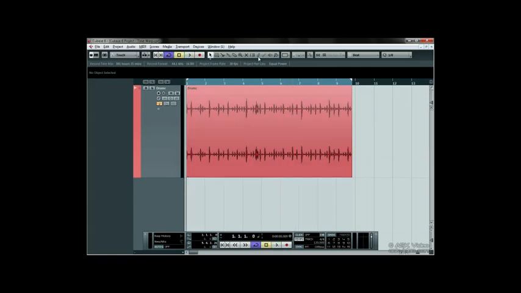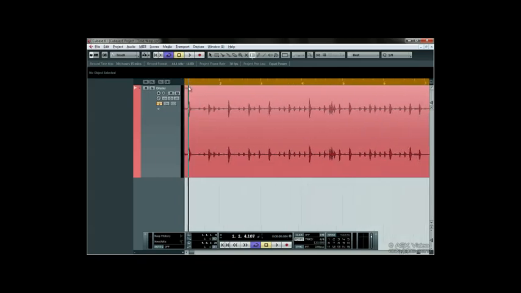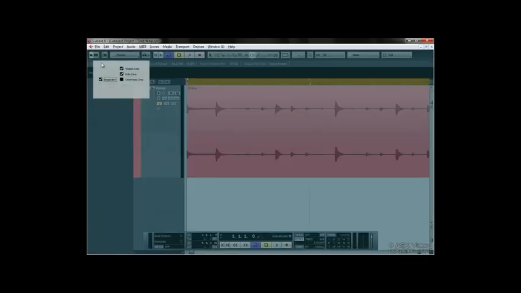Click the Time Warp tool here. You'll notice the ruler changes color, letting you know that you are in Time Warp mode. Now zoom into the audio file and make sure you can see the audio file well. You can get rid of the inspector if you want more room.